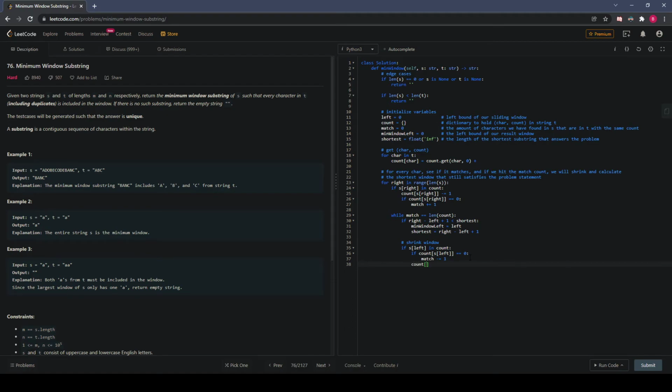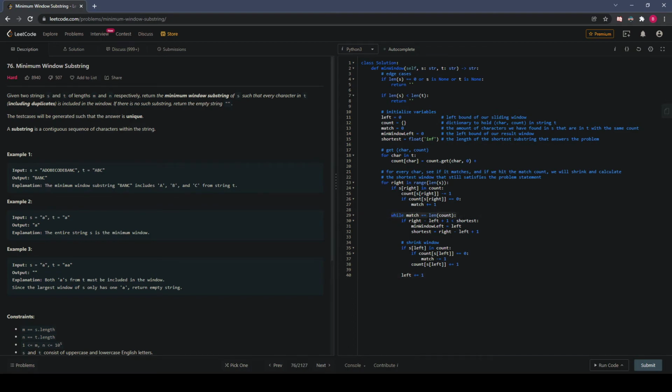We want to increment whatever's at the left, and regardless of whether we change anything in the count dictionary or not, we still want to increase the left boundary here, and it'll go back through this while loop.